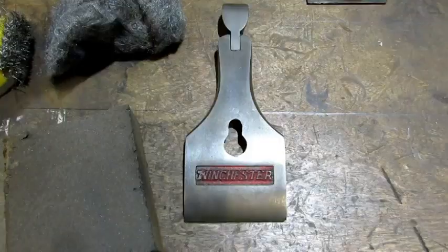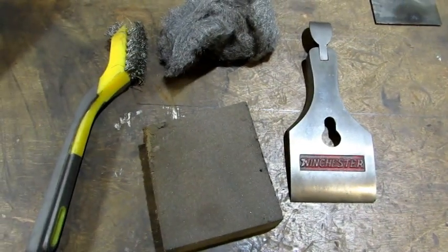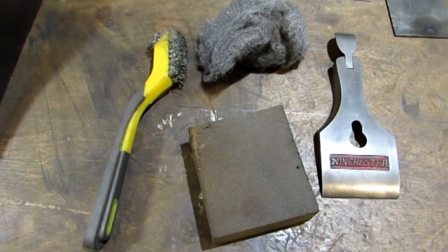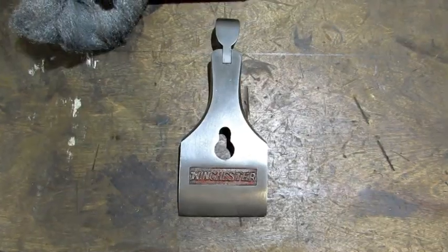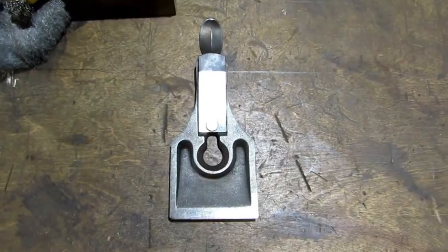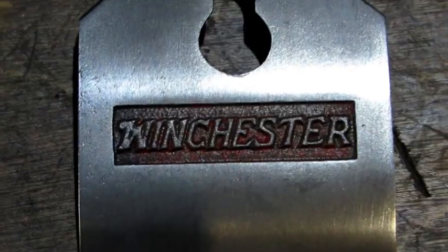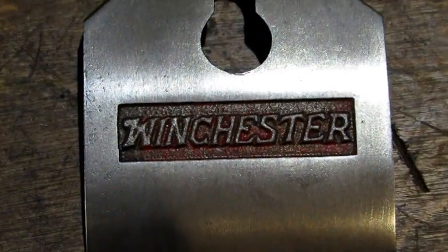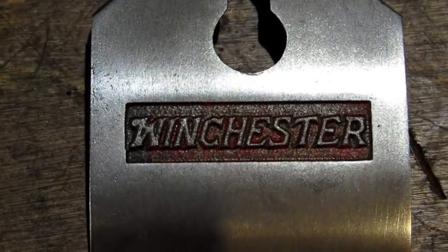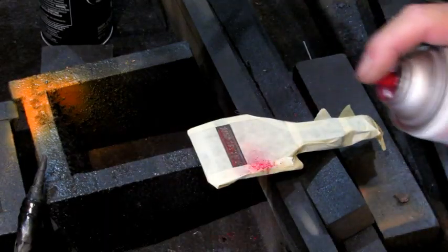There's the paste wax that I use. Next is the lever cap — I'm going to use the sanding sponge, steel wool, and a wire brush. It only took a couple minutes to get this old lever cap to look really good. I said I wasn't going to restore this plane, but I'm not happy with the red around the Winchester logo, so that part I'm going to redo. It only takes a couple minutes to tape it off and give it a new coat of red paint.